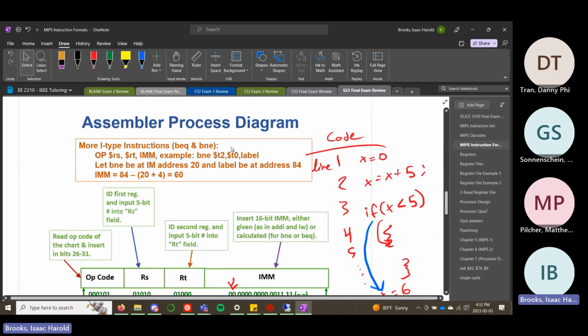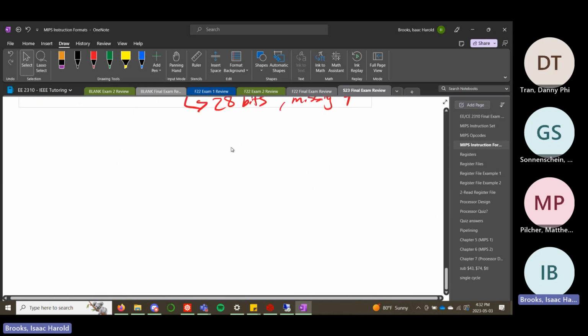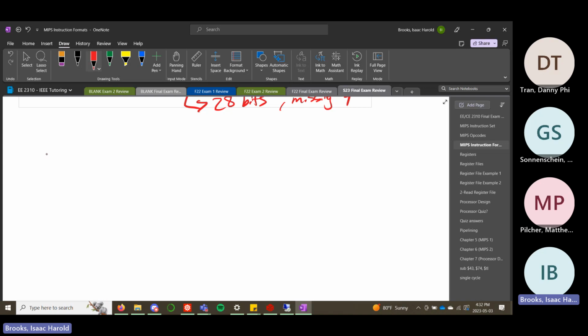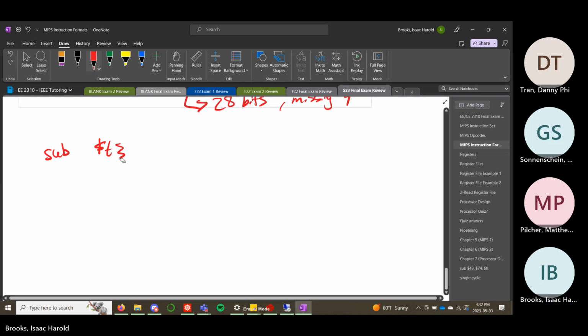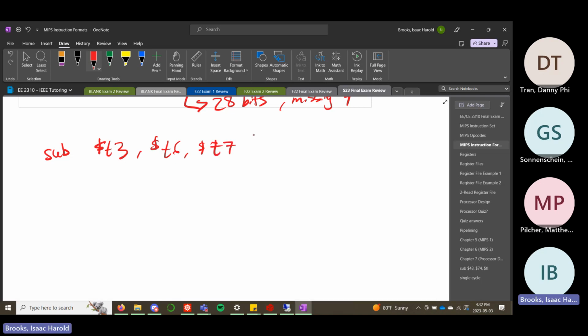So let's do an example. We can decode an instruction. So say that our instruction was sub $t3, $t6, $t7.